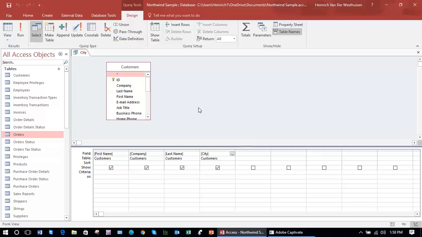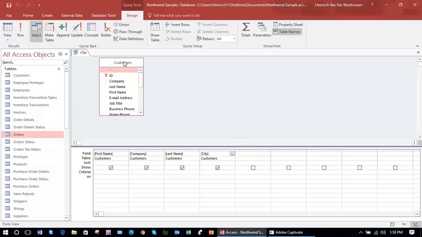The first thing we might want to do is to ask a question that not only relates to customers but also relates to, for instance, orders. We know that customers and orders are related, so that one customer might have more than one order. And we might want to construct a query that limits the output to a particular customer and its orders.